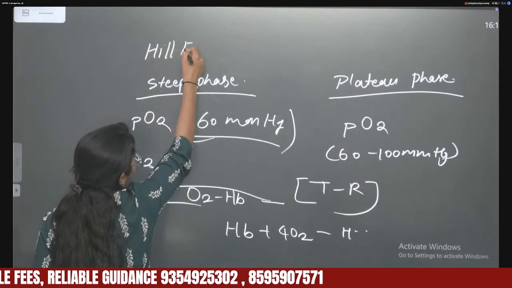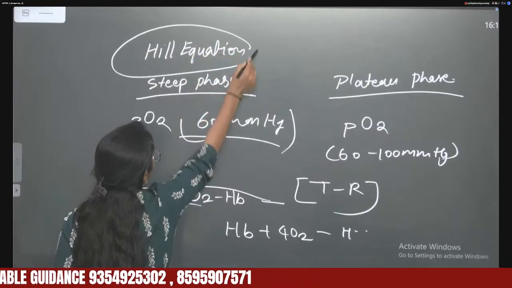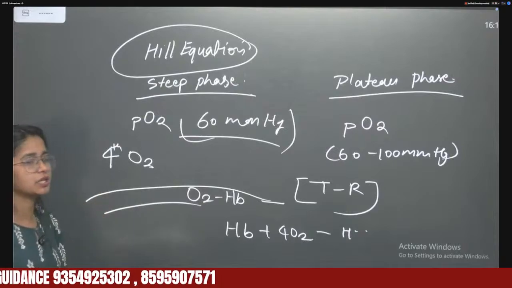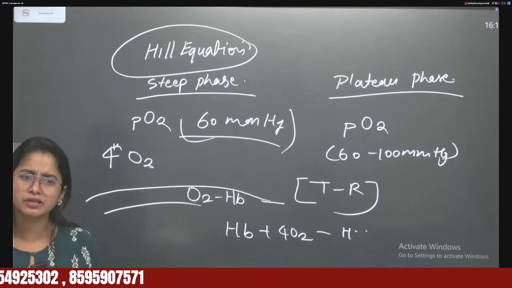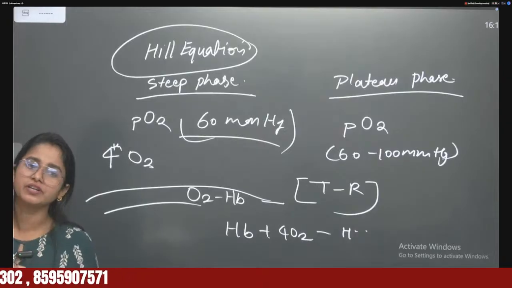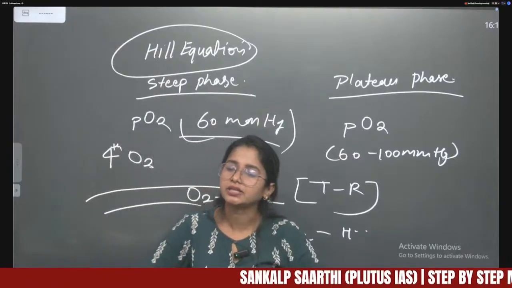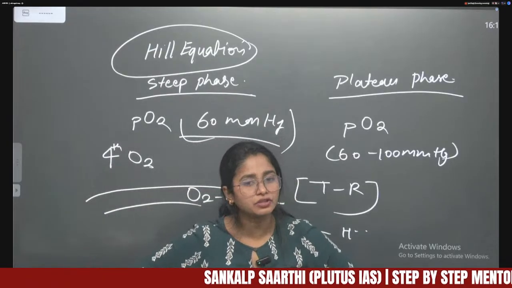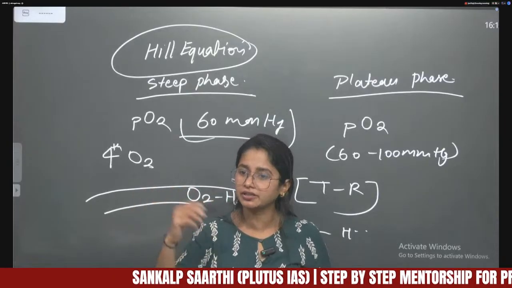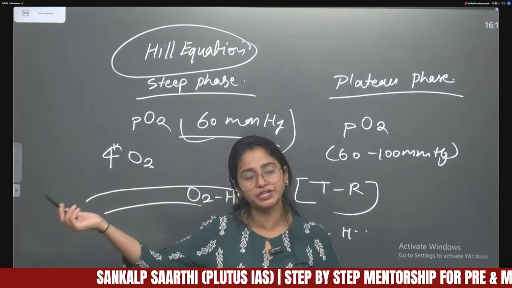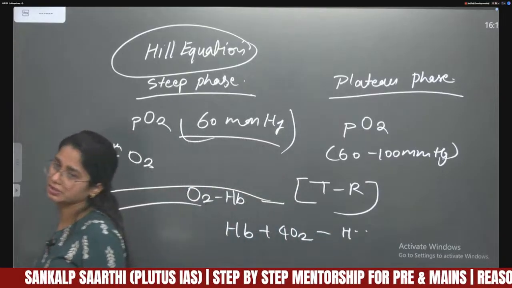IFS का क्वेश्चन है सिंपल, व्हाट इज हिल इक्वेशन. So in that you are going to simply talk about the Hill equation. Introduction में it is simply related with the oxygen dissociation curve. ठीक है, थोड़ा बहुत ब्लड के बारे में लिखते हैं. And in that Hill equation you have simply talk about this graph, that how the first molecule of oxygen binding with the HB increases the affinity of the second and the third and the fourth. The fourth has the highest affinity. यही आपका Hill equation है, यही आपको elaborate करना. ठीक है, नेक्स्ट.